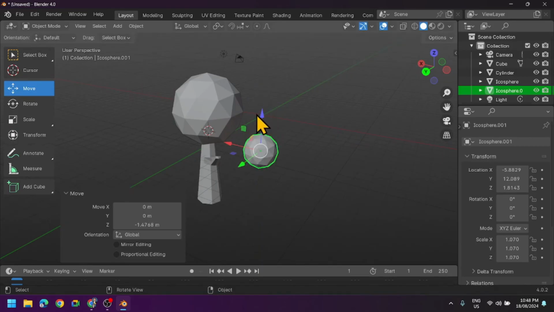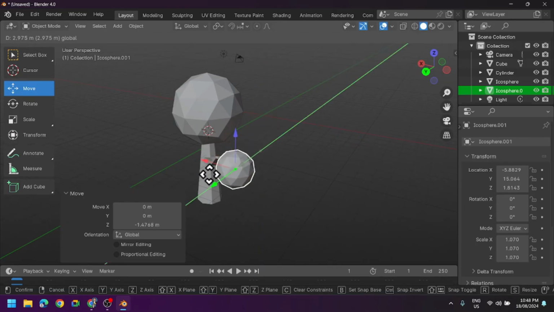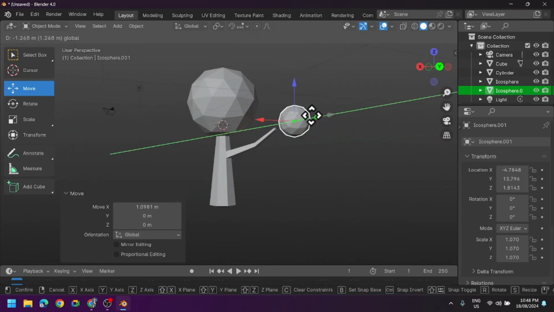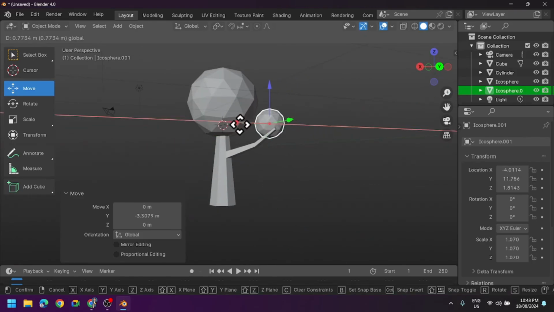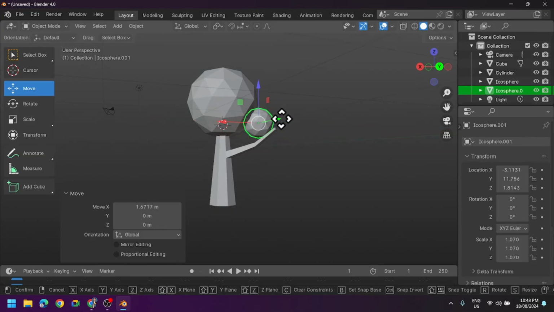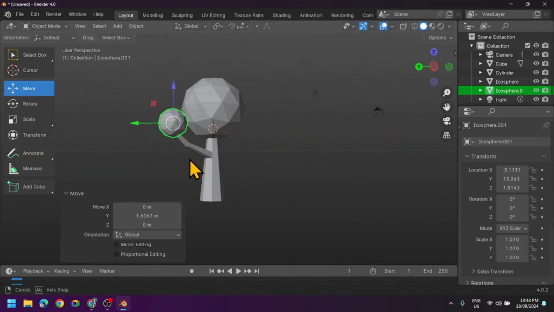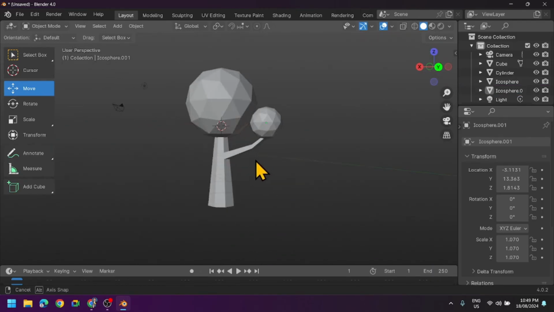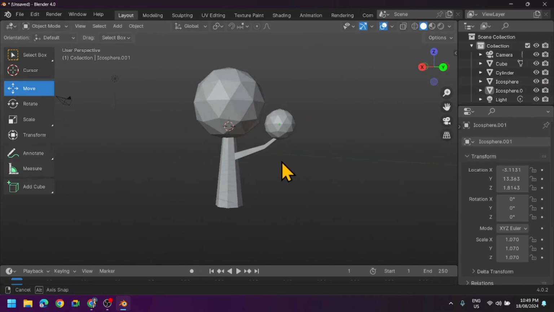Let's use this one to move our object. Okay, so that's it. That's our low poly tree.